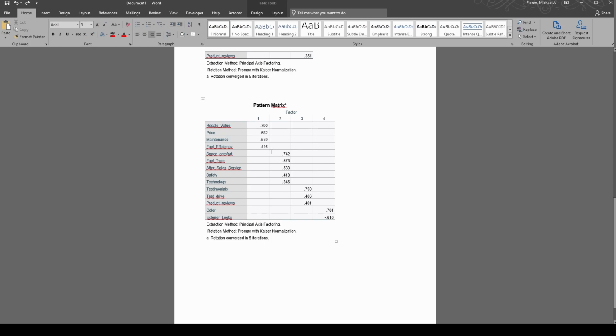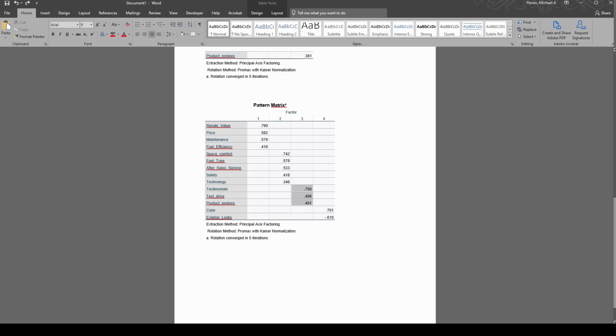Even though I felt the elbow wasn't as sharp on the scree plot as with the two factor solution, this four factor solution, at least after interpreting the first two factors, is looking very good. It's very clean, no cross loadings. All the variables are loading on a factor. Again, I'm feeling better and better about this.